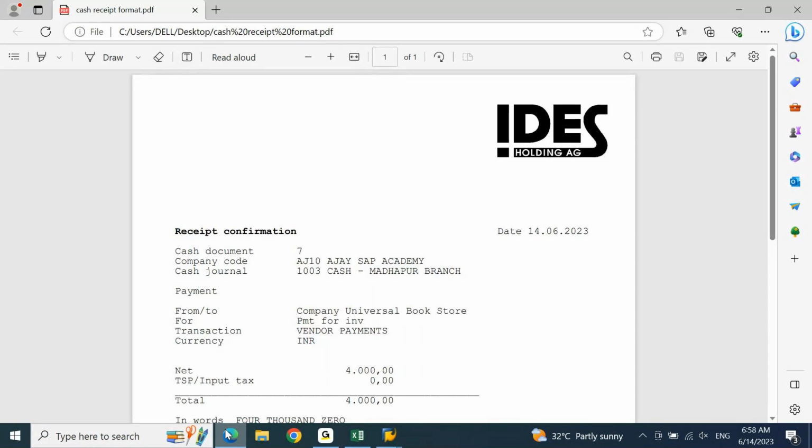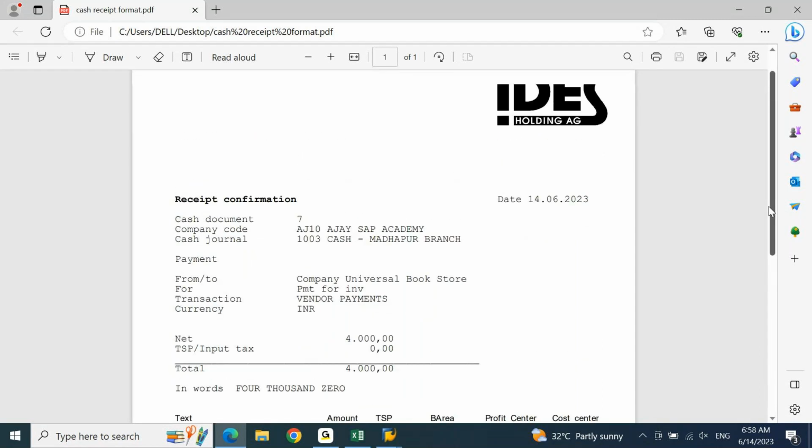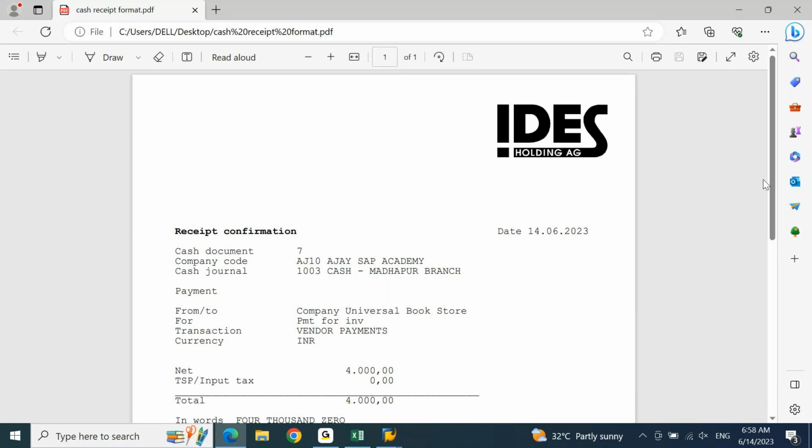This is your output, right? Now, in this output, you have lot of content. Now, here you have a logo. Now, in your functional specification, you are going to write the business process, something like for every petty cash journal or for every cash receipt or cash payment, business will be providing receipts to the users or the customers, for which we need to develop a smart form to generate the cash receipt vouchers.